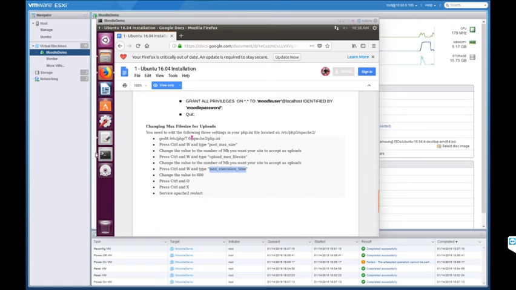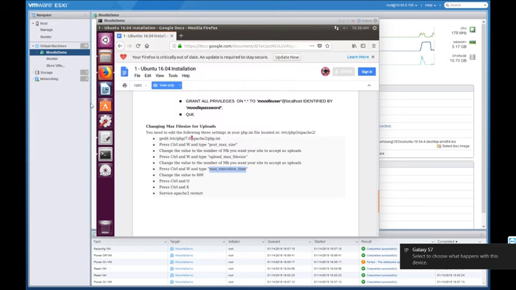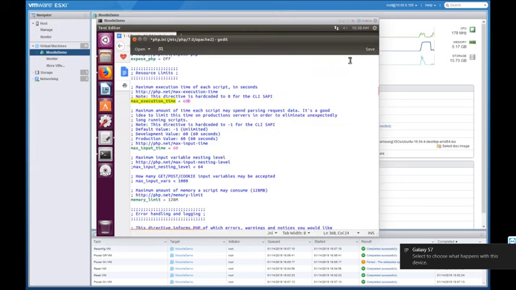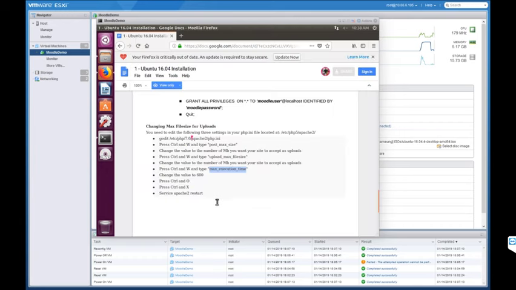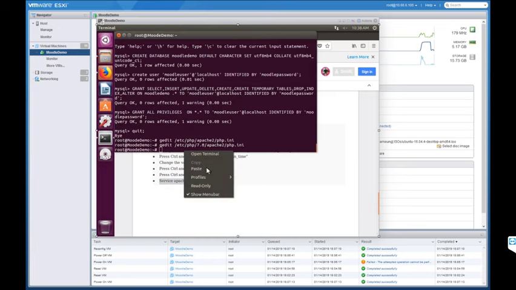And that's it. So now that I'm done with all that, I'm going to save this puppy and close that, and now I can restart just Apache. I don't need to restart the server, so I can do service restart.